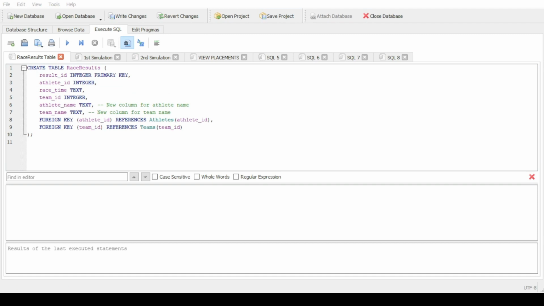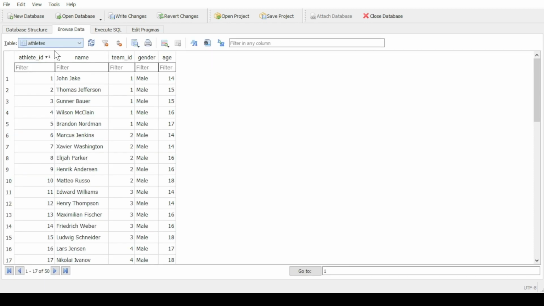All right, next right here, we need a race results table so we can actually add data and extract the results we need when analyzing performance as an individual or team. So I've added a results ID here as the primary key, the athlete ID, which is a foreign key right here, which references the athletes table, then a race time because we need the races, then a team ID also a foreign key that references the teams table, and then we need an athlete name and team name so we actually know who's competing, because every parent wants to see their kid's name up there. So let's go ahead and execute that, and let's see, it's already in there.